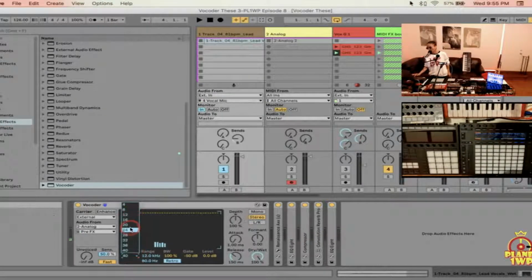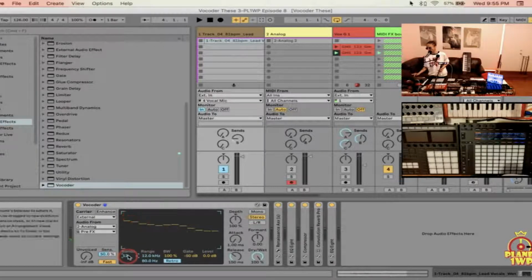We can go for the intro that I did. I think I used 20 bands, which is pretty cool. But by the way, if you hover over the display, you can draw the bands that you want and how loud you want them. Keep that in mind as well. You're not restricted to just the presets that are there. I'm going to go back to 20 and max them out like I did.